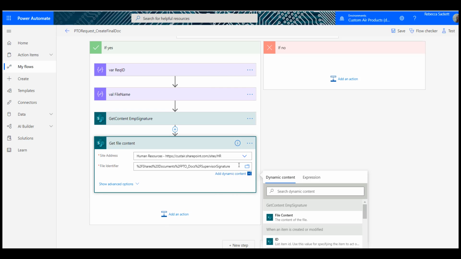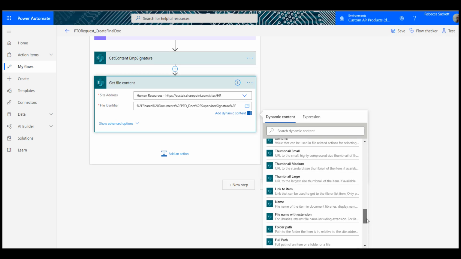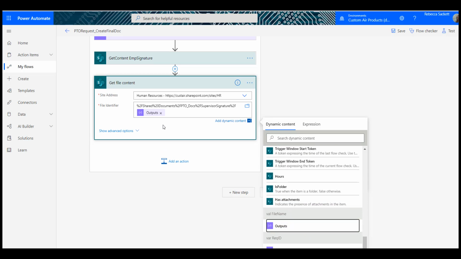And then we're going to add another one in for the supervisor, and it's going to be exactly the same, other than that folder location is in the supervisor signature instead of the employee. And we'll do the file name.